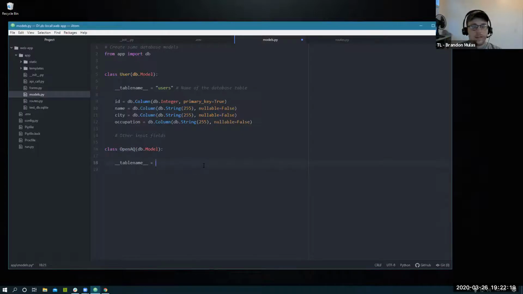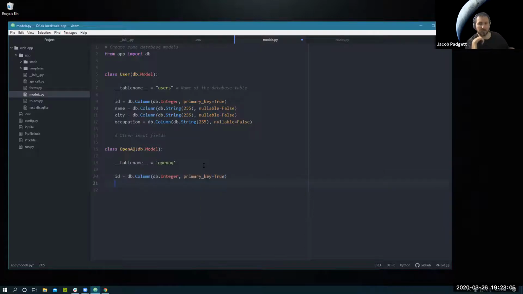Okay? That's what it defaults to. Or I can say, you know, I don't know, air quality. Right? Something like that. Now I can give it my own unique name. I'm going to actually just leave it as OpenAQ. So this is what it would default to anyways. So you can skip this if you want. Okay, next thing to do is give it an ID. This is going to be a primary key. Remember, every table has to have a unique primary key. And I don't know that the data comes with one, so I'm going to make sure that I auto increment my own. All right, so column. It does not matter that it has the same name as another column on another table. Okay, that's allowed. Do we only have as many columns as we want or are told to get?